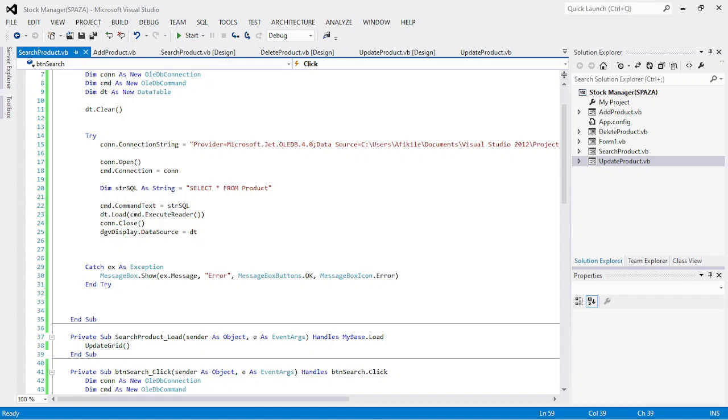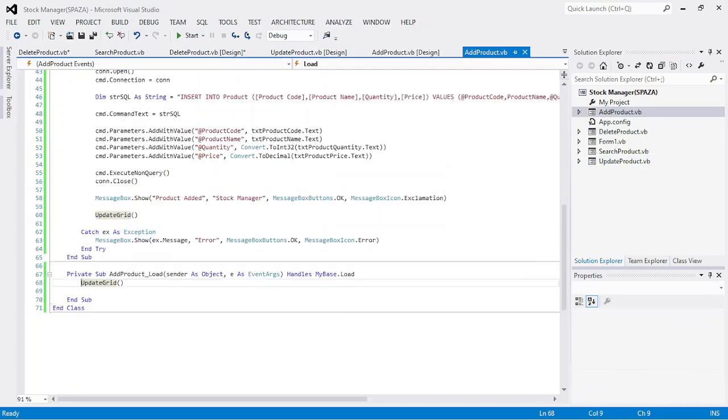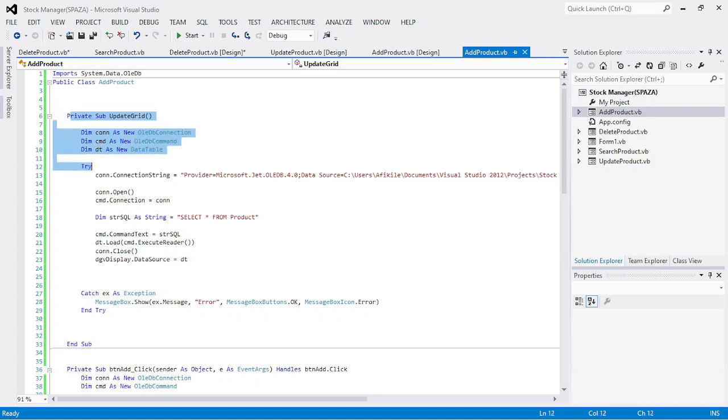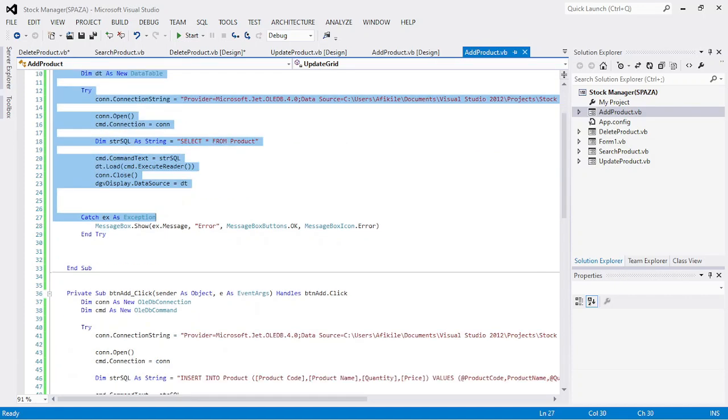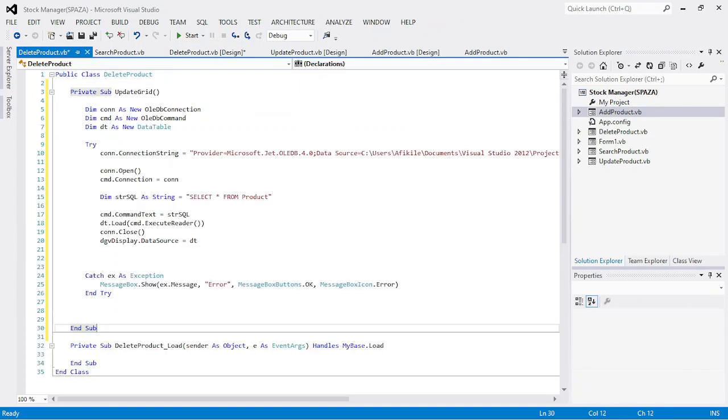So we go to delete, go here, and copy the update grid procedure. Let's copy it and go to the delete. On top of the delete, we paste the update grid.